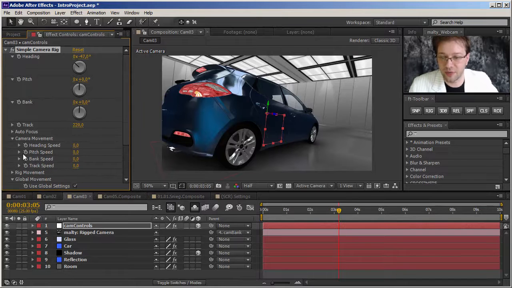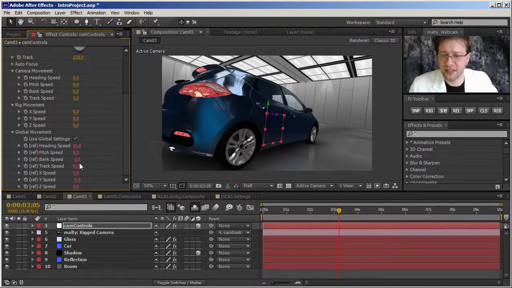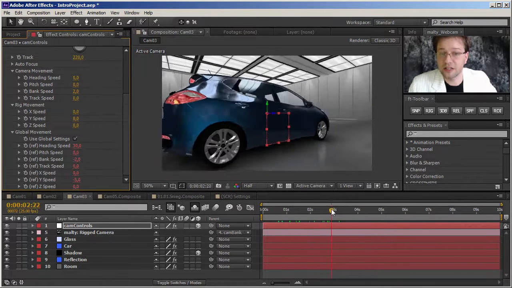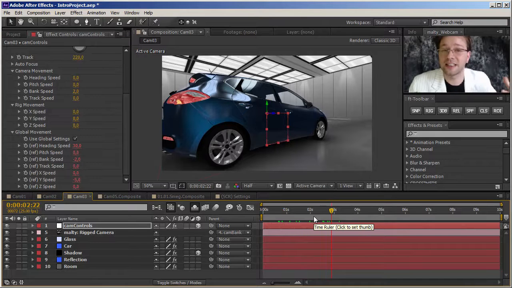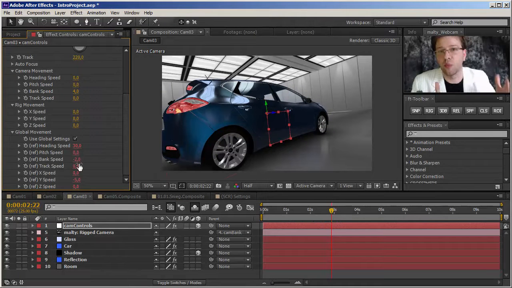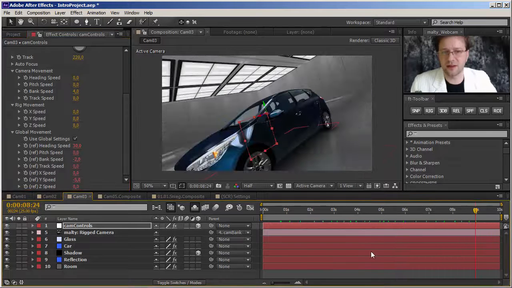You can of course do that with the camera movement and rig movement as well, but that would kind of defeat the purpose. But on the other hand, if for example I don't want to have the banking speed, all I have to do really is just set this parameter to 2. It will counteract the reference banking speed, and there will be no banking in this case. Or maybe if we want this specific camera, from all the other cameras we've created using global settings, to have the banking speed the same but in another direction, we have to set it to 4, right? Because basically the 0 point has shifted by -2 units. So, you know, pretty simple stuff. As you can see, this works, and it doesn't really look that bad.